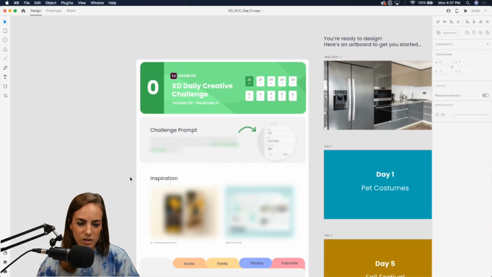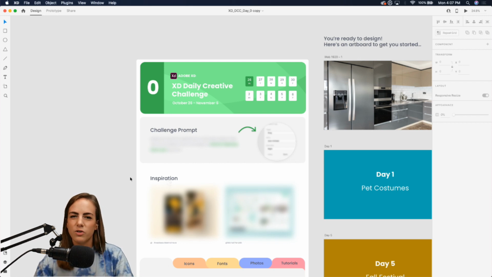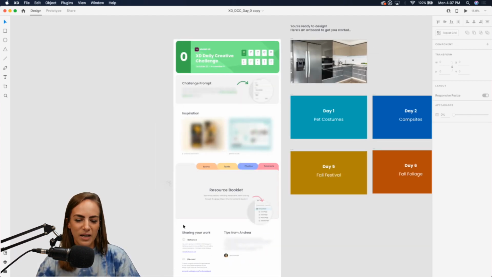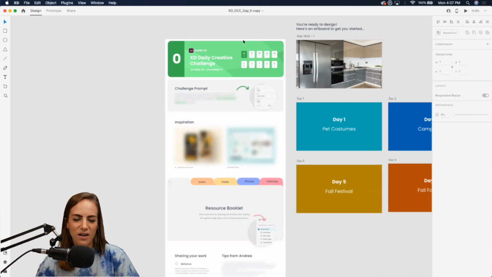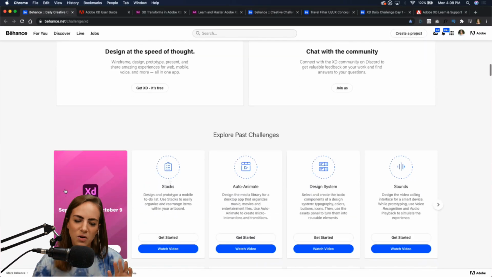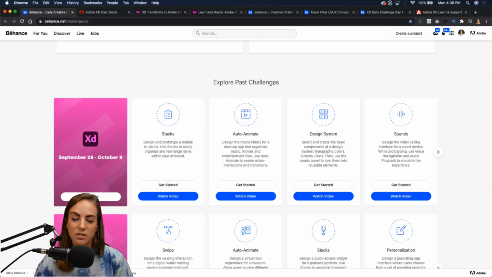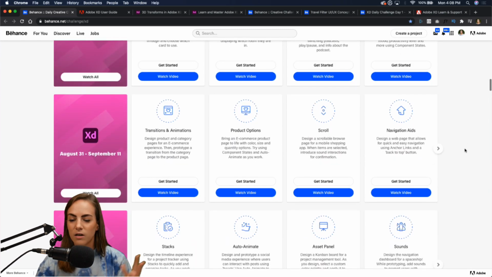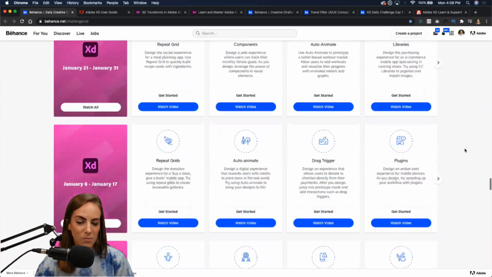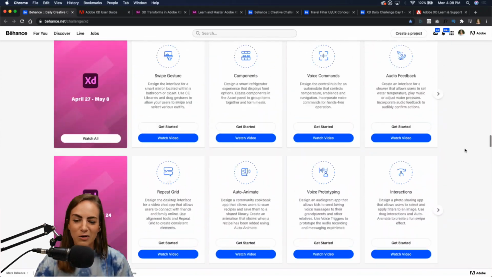So what I want to do today, I want to kind of go through the starter file. And this is what each day the starter file will kind of look like. I have a few things blurred out, of course, since I don't want to give it all away just yet. But you will get this part, not all of this part, in the starter files. And so, for instance, if we go back to Behance and we scroll all the way down here, you'll see you can look through the past challenges if you want to. So we have a bunch of great hosts that host every 2 weeks, and we've been doing this for a while. I feel like maybe 2 years now. I don't quite remember when this started, but it's been a while.